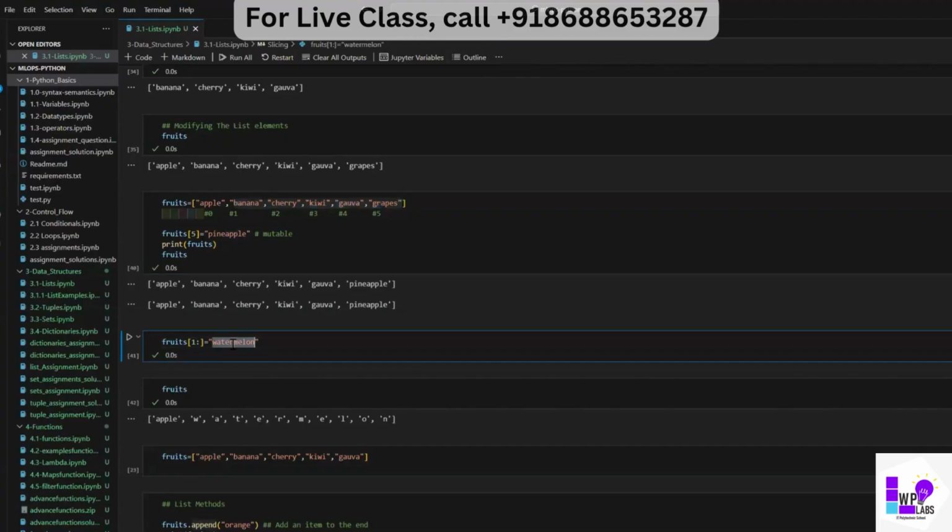But how will it replace? It will slice watermelon, each letter. You see? W, a, t, e, r. So it sliced this into single elements, and I got my fruit list in this format. Why did it leave apple? Because I started from the first index, so I have to skip this and start from here.